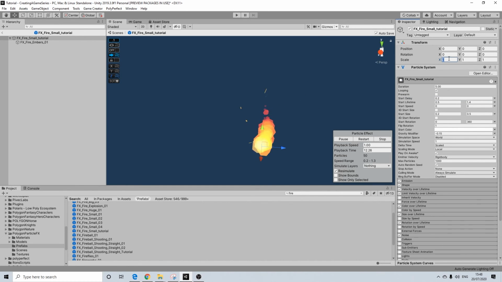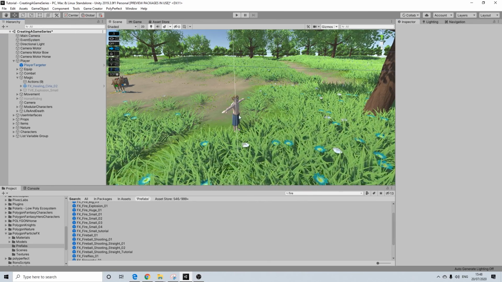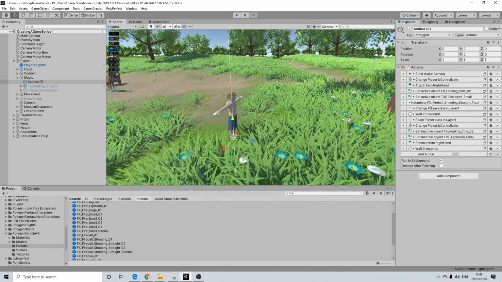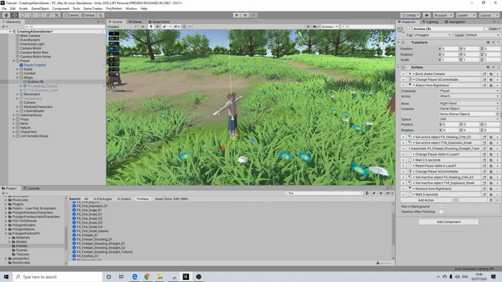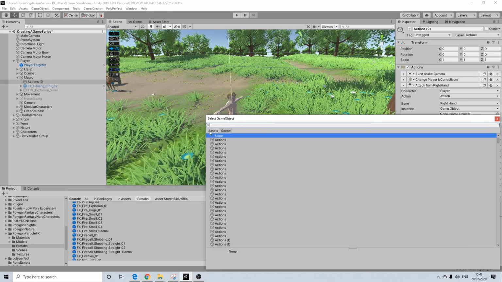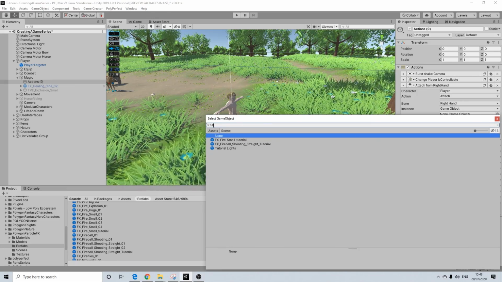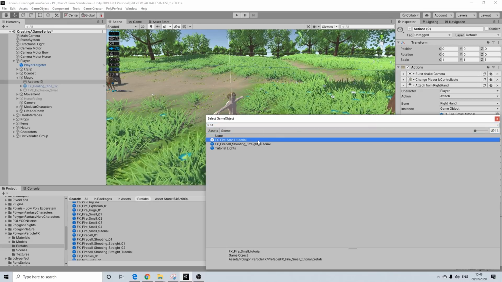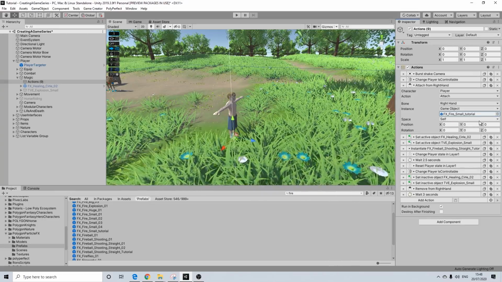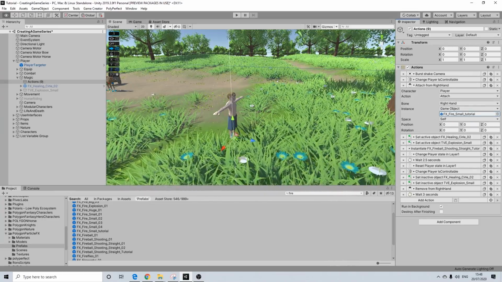And next up is going to be the weirdest part, but I need to make it a lot smaller. And I'm not really sure why this is necessary, but if I attach it to the player without doing that, the fireball becomes enormous even though it's really, really small. So that's the reason I'm doing it, but I'm not really sure why it becomes so much bigger. But that's okay. There's a fix, which is quite an important part. There's no offset here, no rotation. It just attaches to the right hand, and that's it.